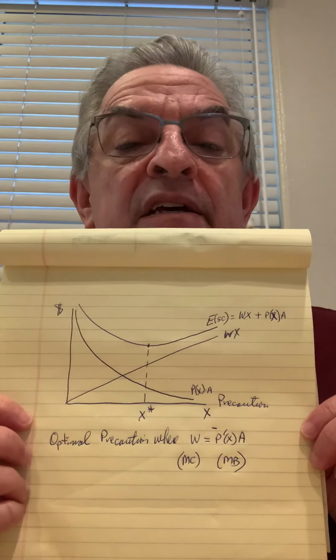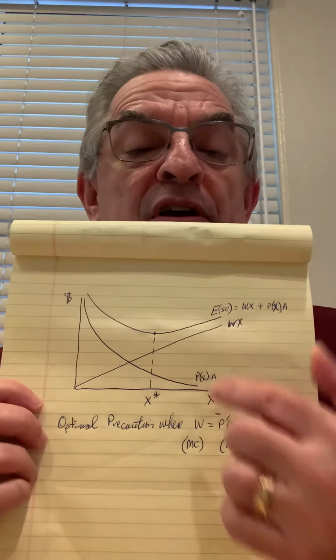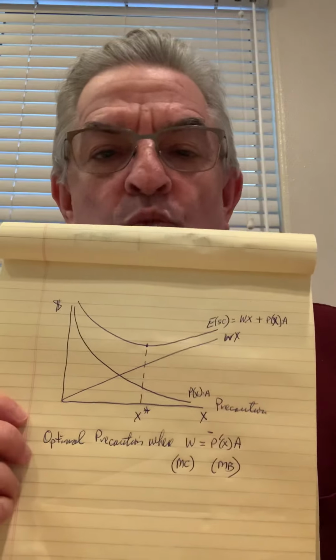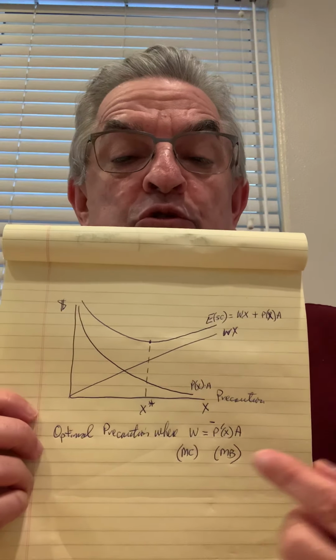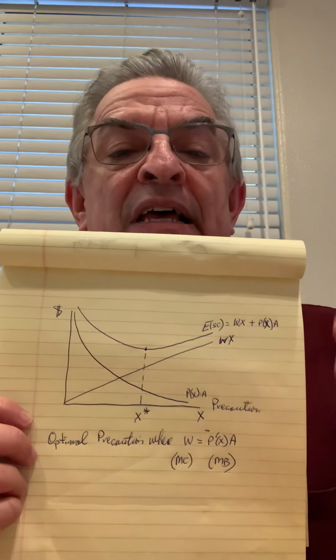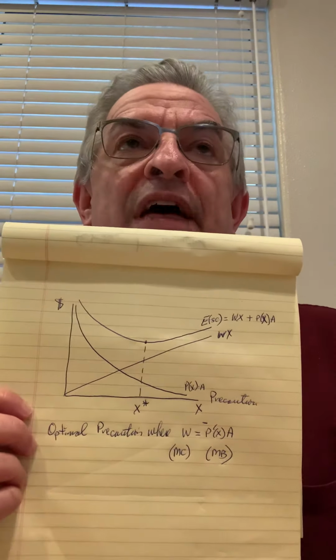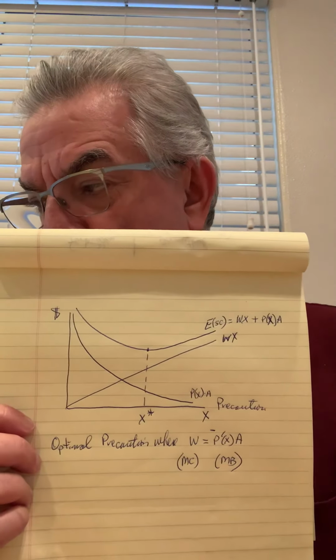Our hope would be that X star and X tilde would be one and the same, and that would be kind of the way economics would try to have an impact on the law here with respect to torts, because you want the standard to be set at some efficient level that encourages the right amount of precaution, but not too much precaution.